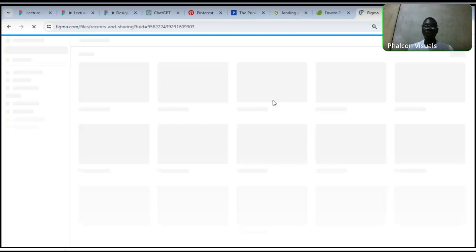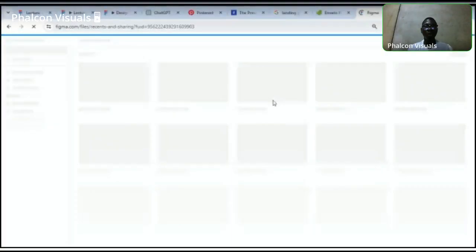When you log into your Figma account, or when you go to figma.com, it's going to show you this. Let's wait for it to load.